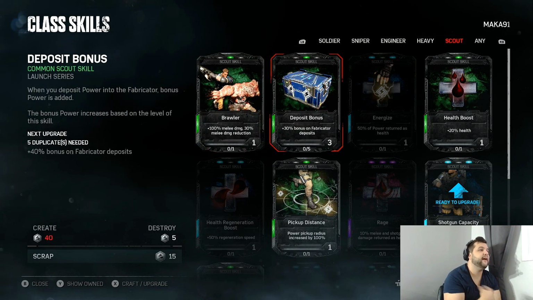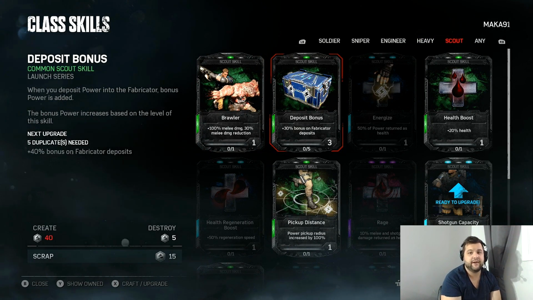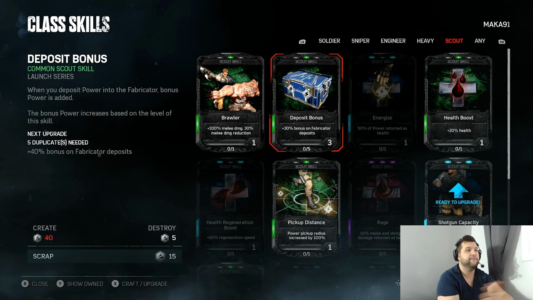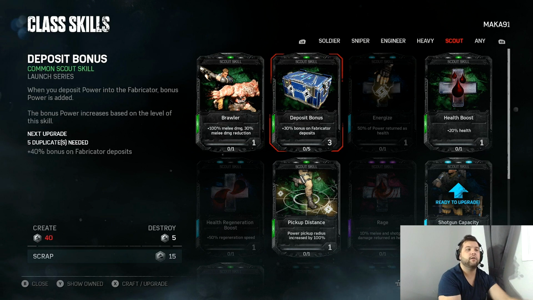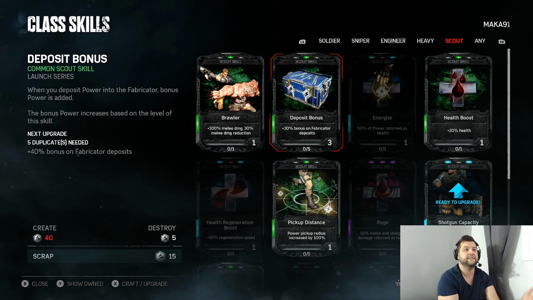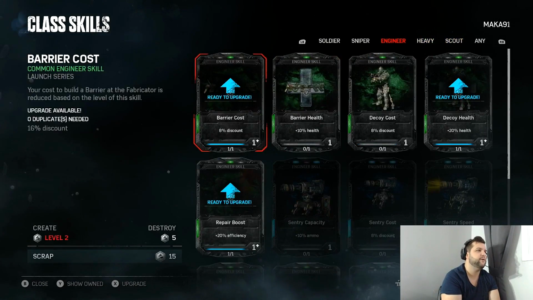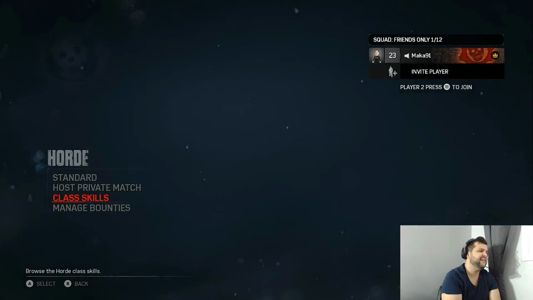So for me, I'm a Scout. I get 30% on all my fabricator deposits when I play in Horde with my team. Essentially, at the end of every round, I go and gather all of the fabricator points, and this helps us build what we need and have a lot more money for it. And that's what you want to do with that. And that's more or less it.